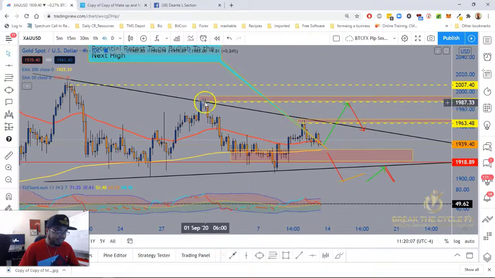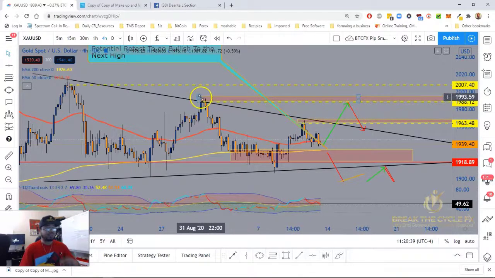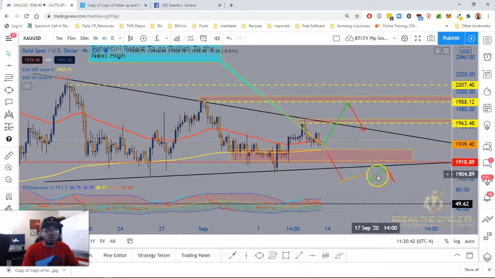If you see price fell here, came down, it found a low right at our trend line. Then we had a nice bullish engulfing candle, broke the previous highs, right? That kind of started another push up, okay? This right here, when price comes up, to me, this looks like a retest after this push up. I would not be surprised, especially on Sunday and Monday, if price pushed up to about 1988, okay, to break this high and retest this previous high before a possible overall fall. Okay, we have to see what happens at this level that it's at now.